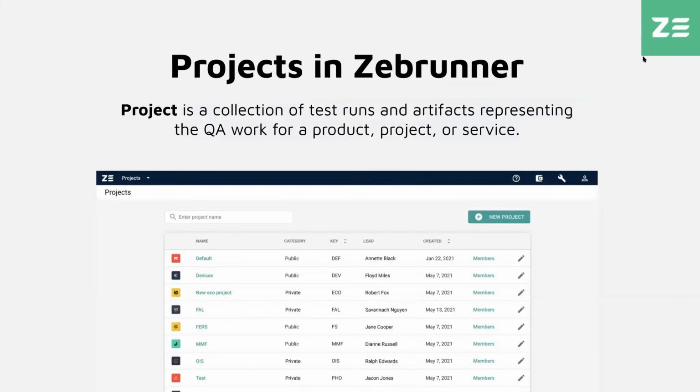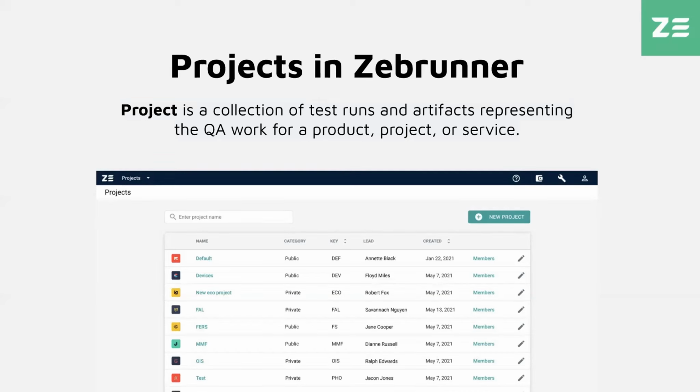I just wanted to say a few words about projects in Zebrunner. Why am I talking about projects? Projects are a basic concept in Zebrunner, as you can manage several testing teams within one workspace.